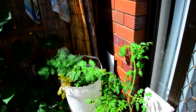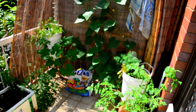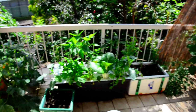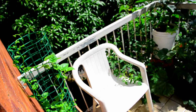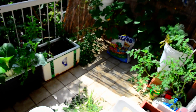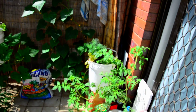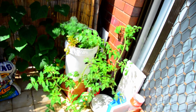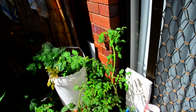G'day guys, basically wanted to show you my balcony garden, give you a quick overview. Got about 3 meters by about 2 or 3.5 meters. It's fairly productive, still leaves room for us to sit and get around. I could put more out here, but I think my housemate would kill me. He likes to be able to come out here and sit around and smoke cigarettes.